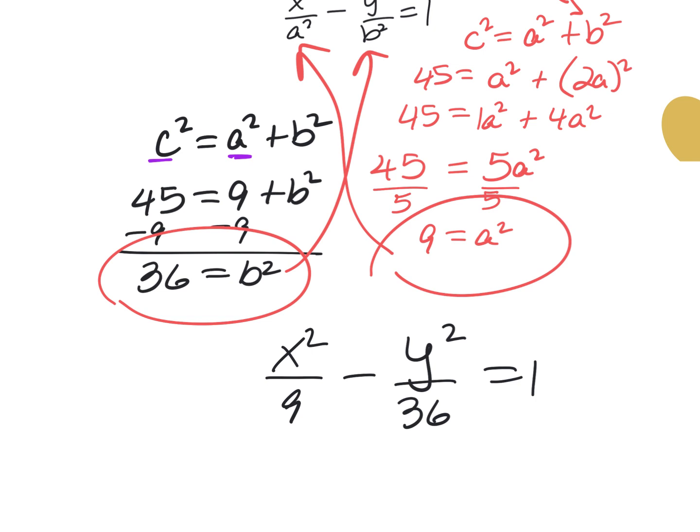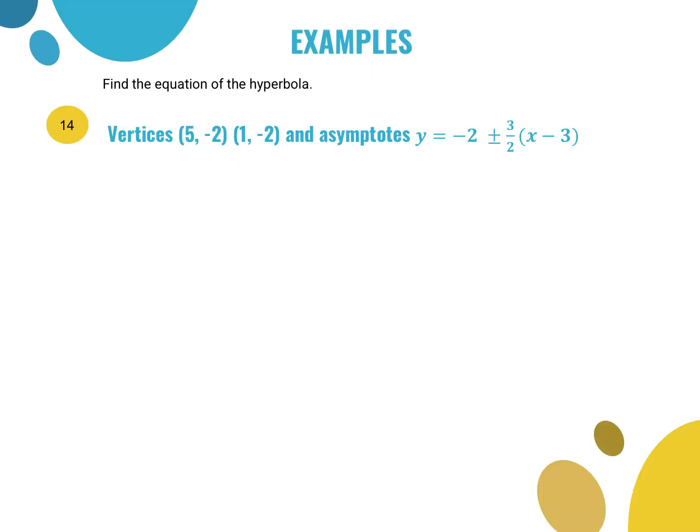One more example. This time the center is not going to be at the origin. Now I do realize this is only going to be one example where the center is not at the origin. Again, I've got a video on YouTube that has a couple more examples where the center is not at the origin, so you can watch that. And then this way we'll have time to go over your quiz. So let's go ahead and do one example where the center is not at 0, 0.